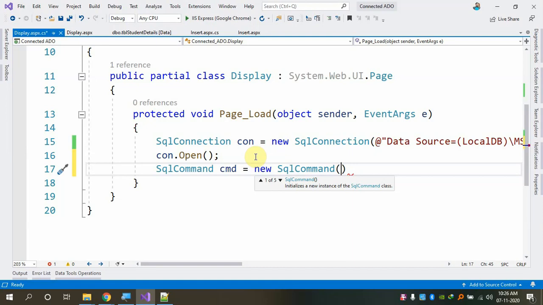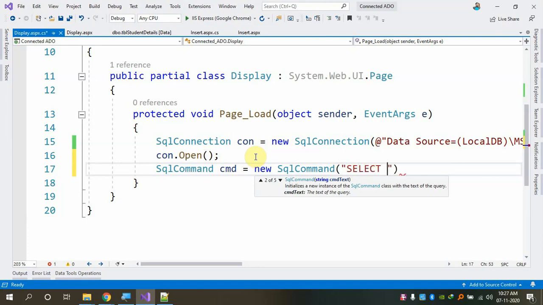Okay, so first thing is what do you want to execute? Second thing is where do you want to execute? Let me just say I want to execute select star from table name. Select star from table name is actually a string, just like how we did in JDBC or even in Android. Please remember the SQL commands are not native to your programming language. Select star from table name makes sense in databases. It doesn't make any sense in programming languages. So according to programming languages, all commands are basically strings. Remember that.